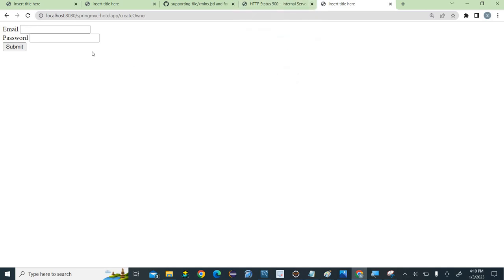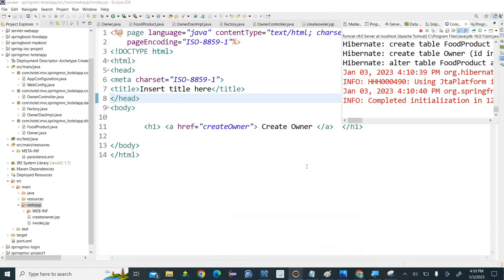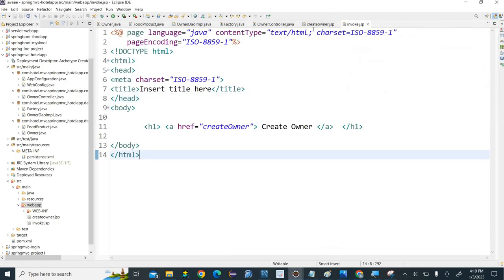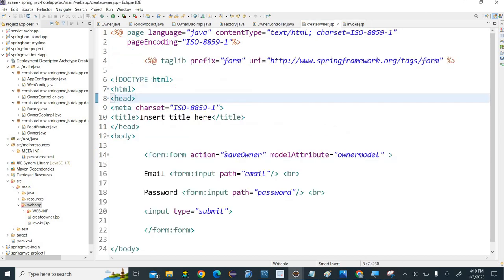So we are successful in getting the form. Now if I save it, we will end up with a 404 again. Why? Because we did not provide the functionality for this save owner. Now we have to provide the functionality for this save owner.